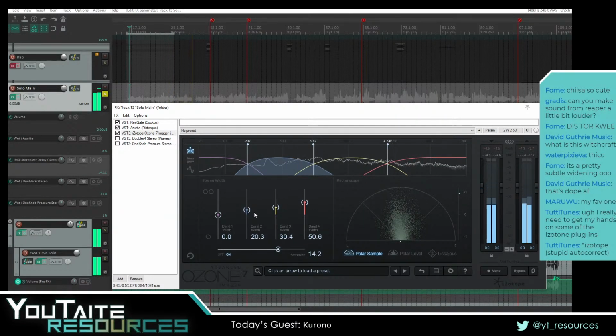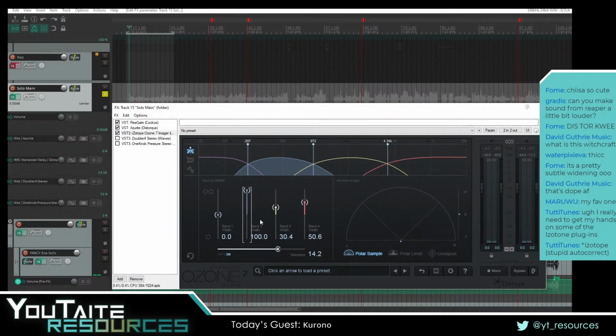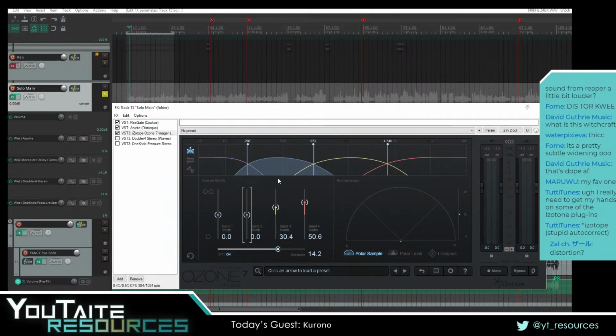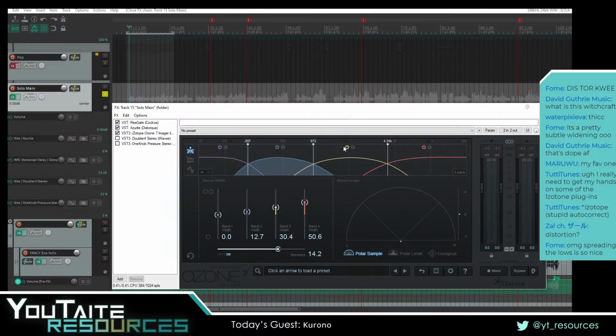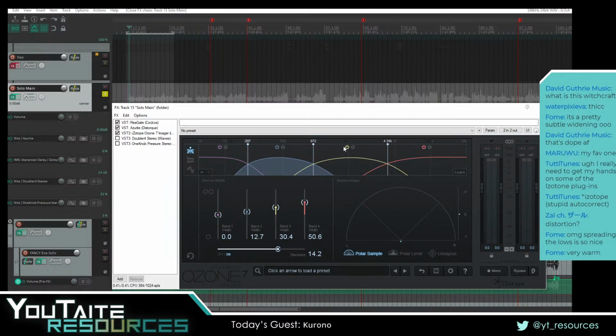So usually you don't want to crank it super wide, so I try not to. But in some cases, you can hear how interesting it sounds. It can definitely be used as a point to add interest in points of the mix. As you spread, it does very interesting things. I don't think it's quite distortion. It might add some artifacts in there, but if anything, it's like witchcraft plus magic. It's spreading, but I have no idea how they accomplish that.